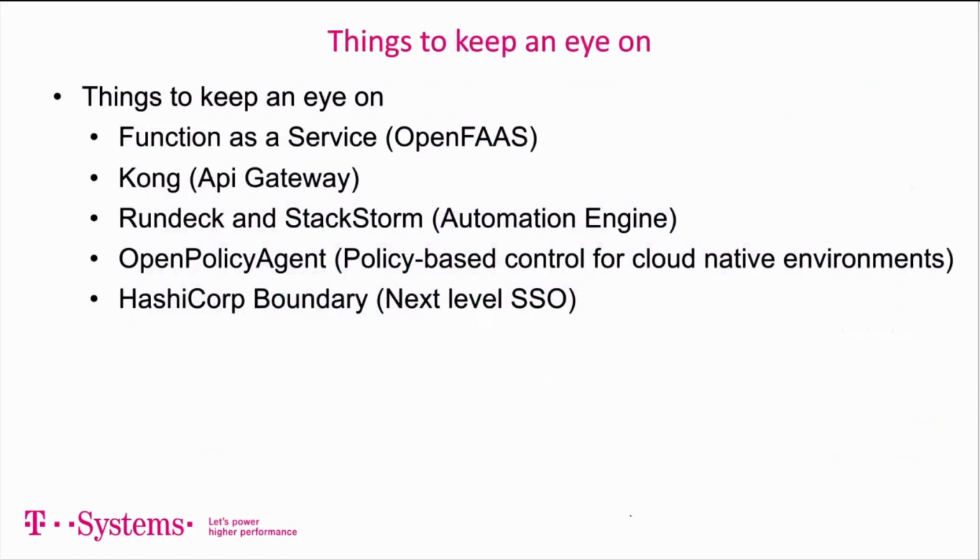So the last point for today, I wanted to give you some buzzwords to maybe look into, things to keep an eye on. A very interesting topic is function as a service. For example, the OpenFaaS solution. We implemented OpenFaaS in the OTC and CCE, and it was running also. There you can run, for example, Kotlin code as a function service. Then, just something to read: Kong is an API gateway which solves issues for you.